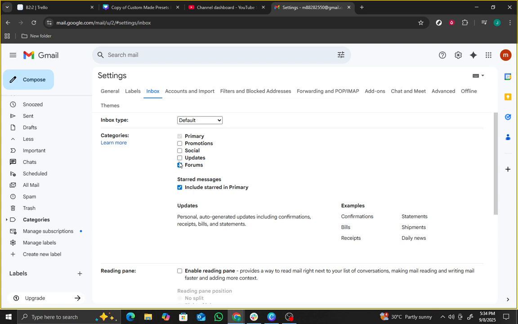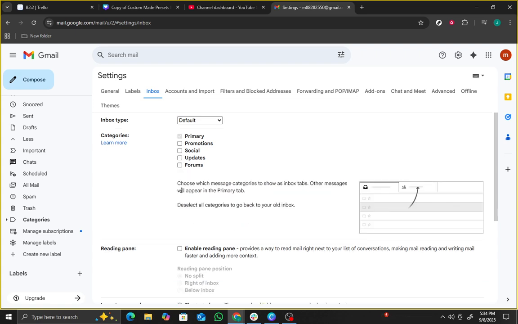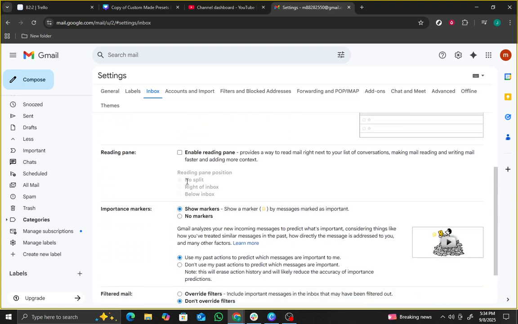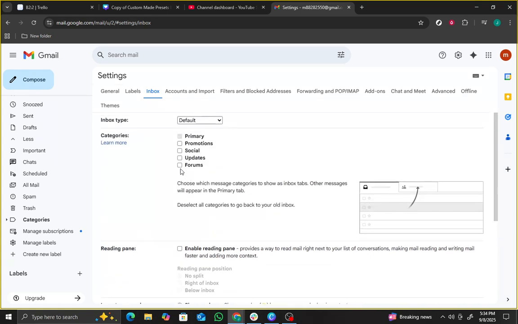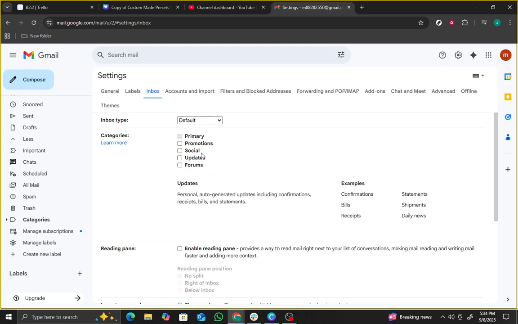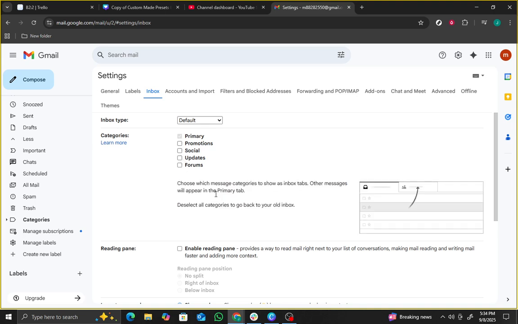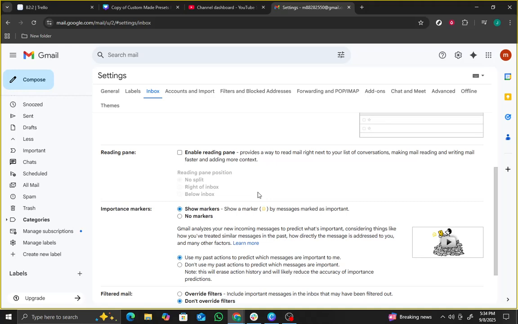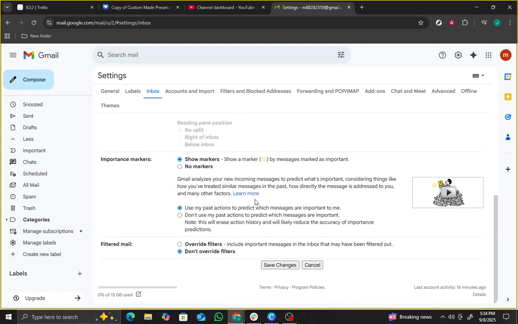Scrolling through the Inbox tab options, you will encounter a section titled Categories. This is where you have the power to control the different tabs that can help you categorize your emails into sections like social, promotions, updates, and forums. If your goal is to simplify the look of your inbox, you can uncheck the boxes next to the tabs you don't need. For instance, you can leave only the primary tab checked if you prefer having everything in one place. Just go through and uncheck the tabs you wish to remove from your view.